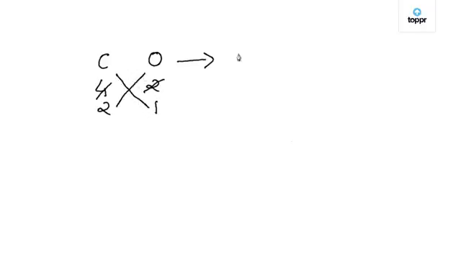Let's take an example of a non-metal reacting with another non-metal. So we have carbon and oxygen. Carbon's valency is 4. Oxygen's valency is 2. Now in this case, first we will take the LCM. Now when we cross multiply, we find out that the new substance that will be formed will have 1 carbon and 2 oxygens. This is carbon dioxide, where carbon and oxygen have shared their electrons to be stable.